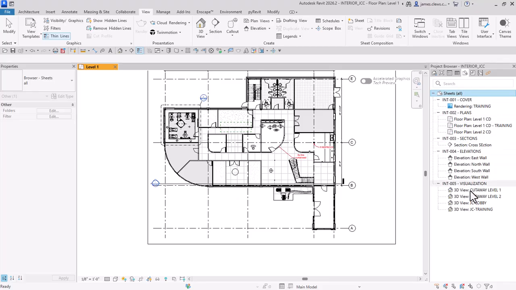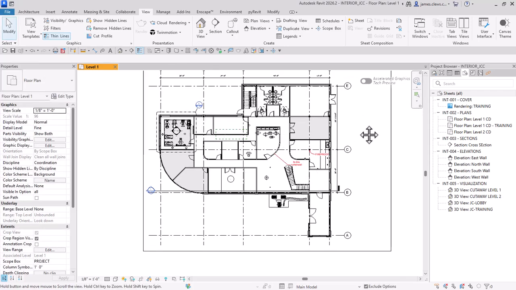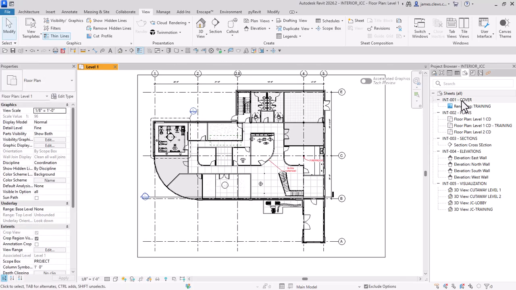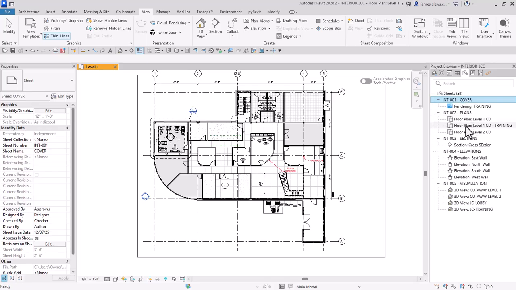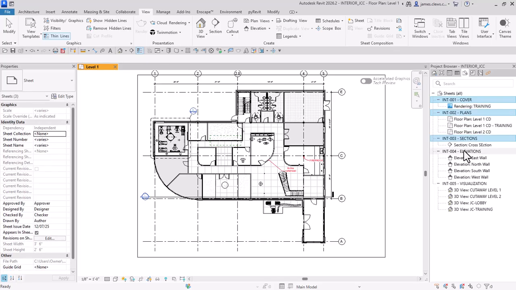We're going to create this. These are the sheets that we're going to create, maybe like 5 of them. It's up to you. You can do more, but don't do less. I'm going to have one that I'll call visualization for things like renderings. So I'm going to get rid of what I've got here and then show how it was reproduced. I can pick my cover sheet, my plans, my sections, my elevations, my visualization, and I can right click and say delete all of these sheets.